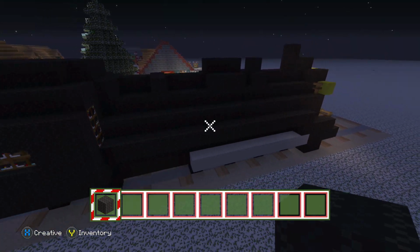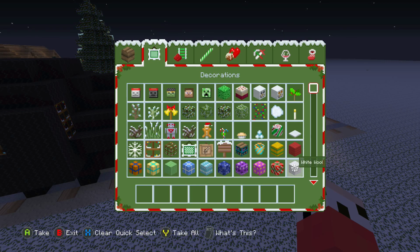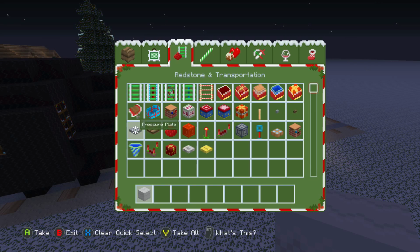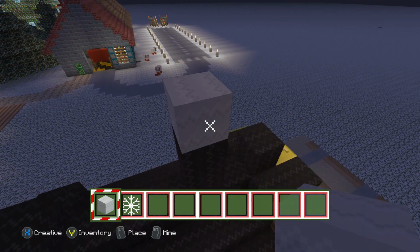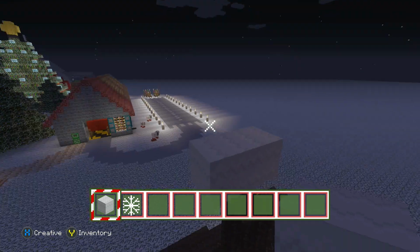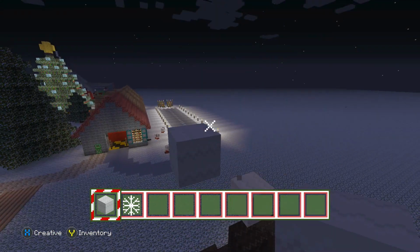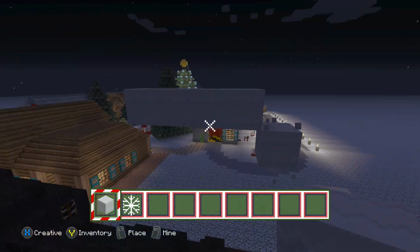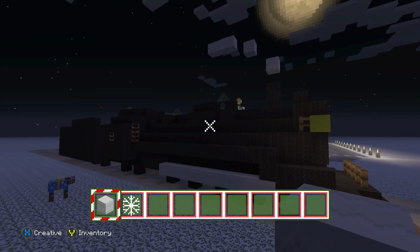If you guys want to do anything else, you guys could take white wool. Or even cobwebs, and go up here to the smokestack and basically put some smoke effect in. Just like this. And it looks like the engine's going down the track.